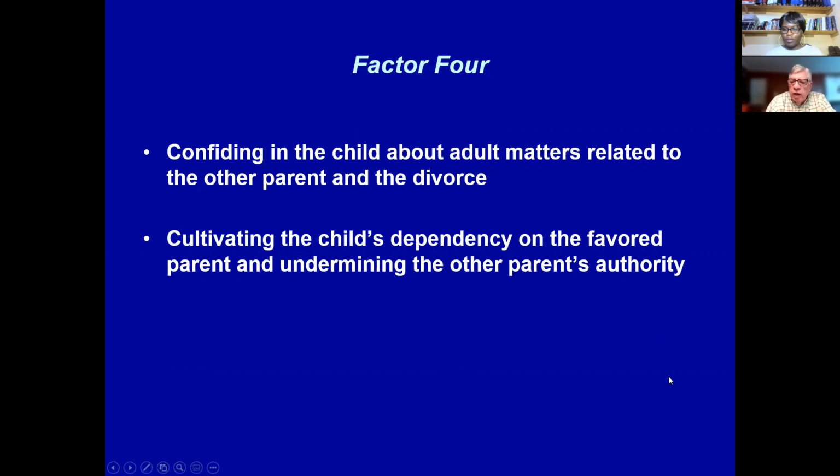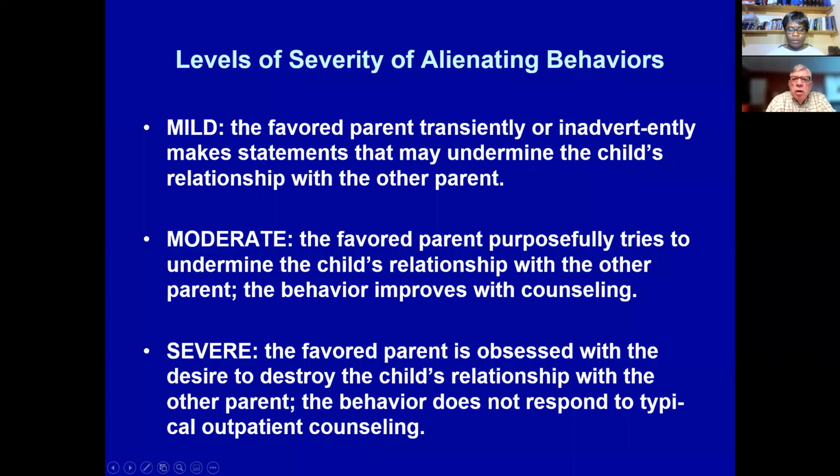Let me go on to factor 5, which are the, oh yeah, I forgot, I need to say this. I already told you that the severity of alienation is based on the behavior of the child, mild, moderate, or severe, depending on how much the child avoids seeing the rejected parent. So that's the severity of parental alienation. Here, I'm talking about the severity of alienating behaviors. This has to do with the behaviors of the parent, and it can also be mild, moderate, and severe.